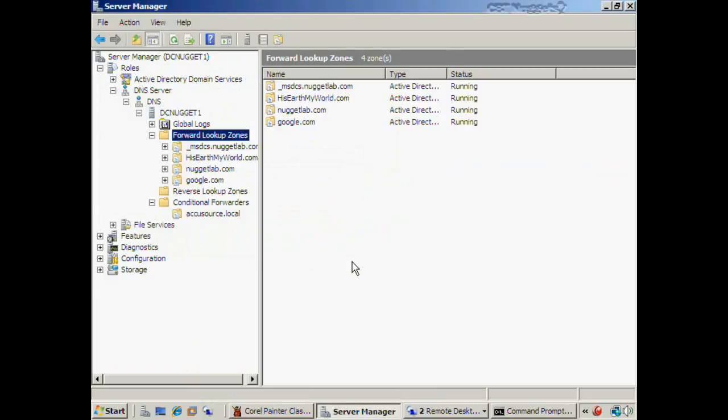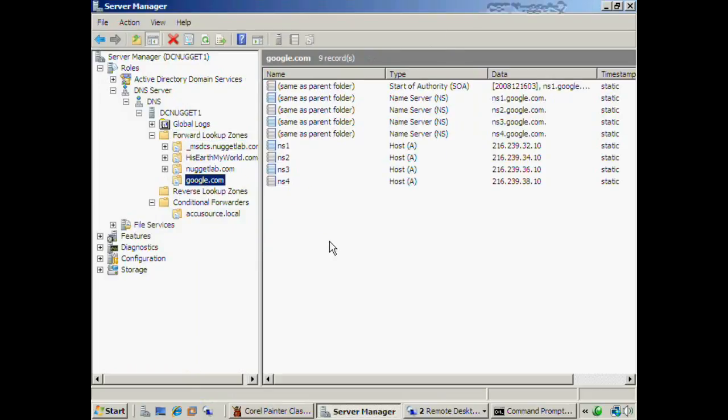Then when I click on next and finish, watch what happens with this Google zone. Wow, it automatically populates it with all the rest of them. How cool is that? Now if they add an NS5 and an NS6 and so forth, maybe to try to catch up with Yahoo, well then they'll have these populated automatically. So this is really pretty cool, this whole idea of stub zones. And no, it's not Microsoft's invention. Other DNS implementations have used it for a long time, probably since just about the history of the internet. But Microsoft caught on to this, and they started actually using this in Windows Server 2003.